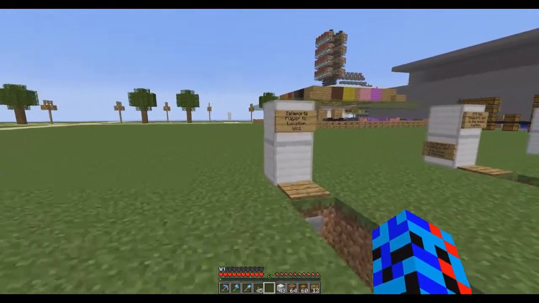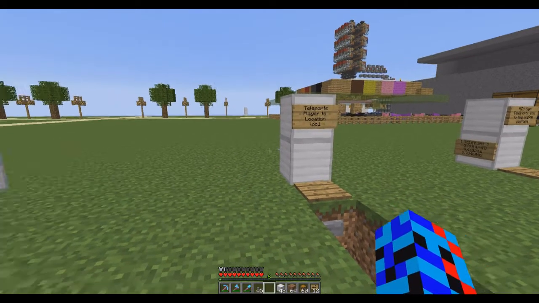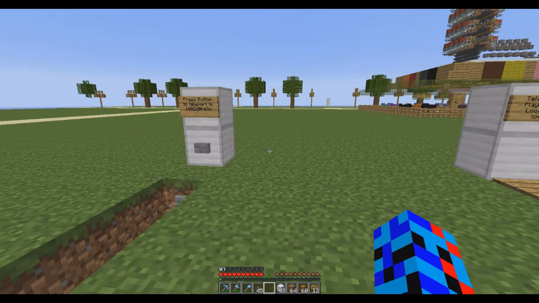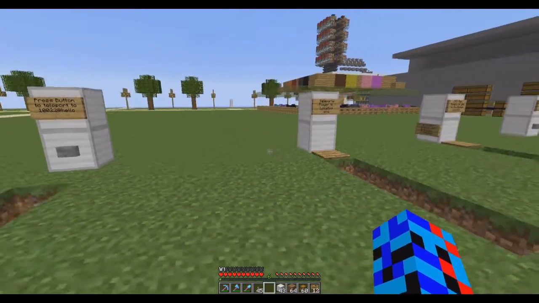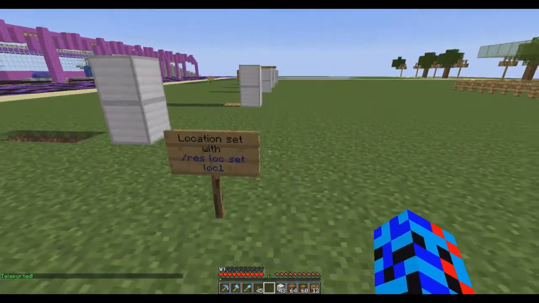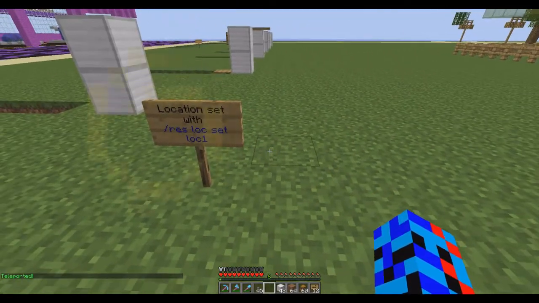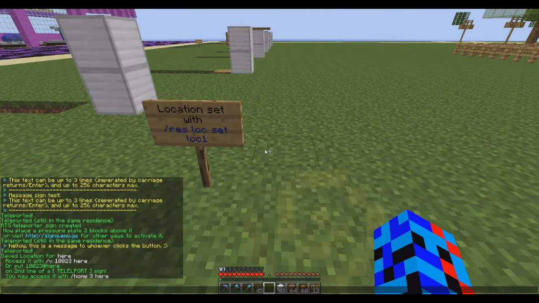Next we have the new locations system. So these are, again, just teleports, but the cool thing about this is you can teleport to any residence, so from anywhere in town to the location that you set. So basically to set a location, if I just stand on this one, you just type res location set, so let's do that, res loc set, we'll call it here. So the name of this location is going to be here. In the chat there it tells you how you can use it.